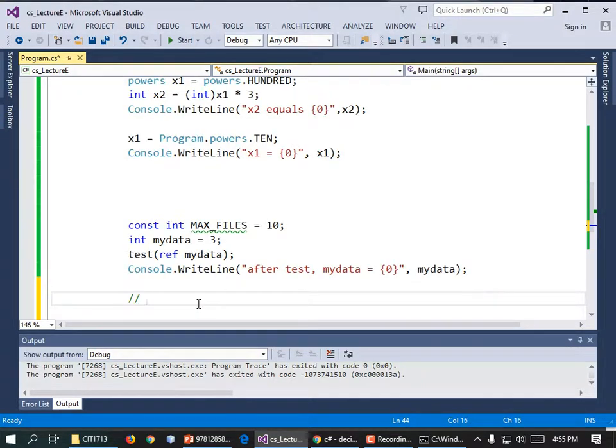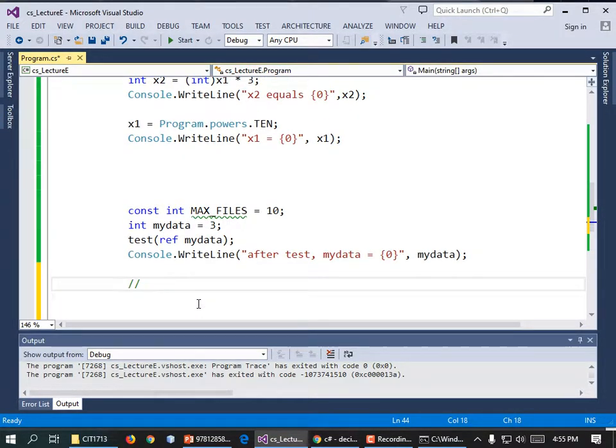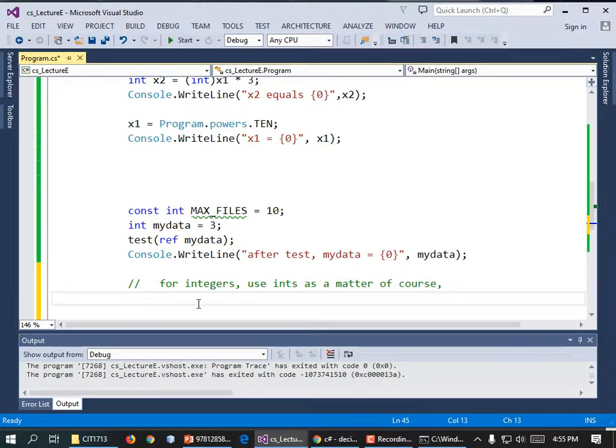Why don't we just put that there as a comment, right? For integers, use int as a matter of course, unless you need numbers greater than 2 billion, in which case use long.